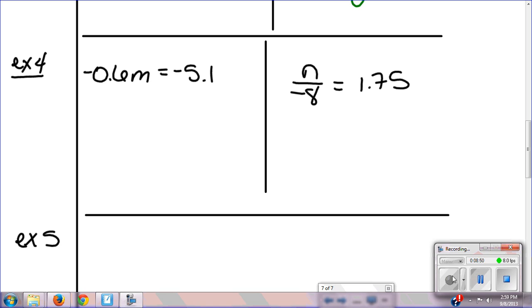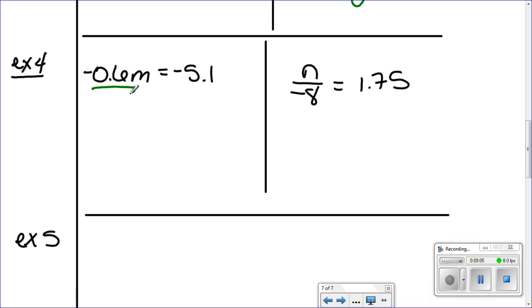Multiplication. I started out the same way as I was starting out with addition and subtraction. I first asked myself, what's the variable? The variable here is m. What's with the m? It's a negative 6/10. Well, what's it doing? It's multiplying. So what's the opposite? It's dividing. So I'm going to divide by negative 6/10. So I take the negative with it here. So I divide by negative 6/10 on both sides.